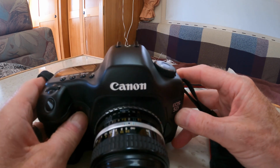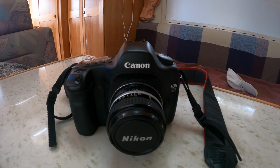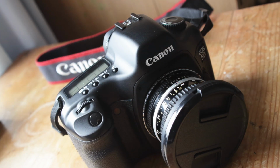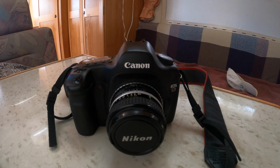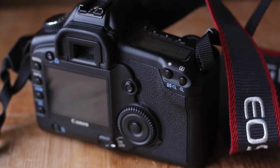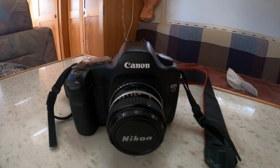So maybe 350 for a buy it now was a little bit steep. I know you can pick up the bodies, 5D classic bodies, for as little as £100 if you're lucky for a battered one. A mint one's probably going to be 200 to 250. And then when I looked up the value of this lens on its own, typically that's selling for 100 to 150. So I think the buy it now was worth doing, because when you see these mint 5D classics, I think you really have to snap them up. There are not many of them around anymore.